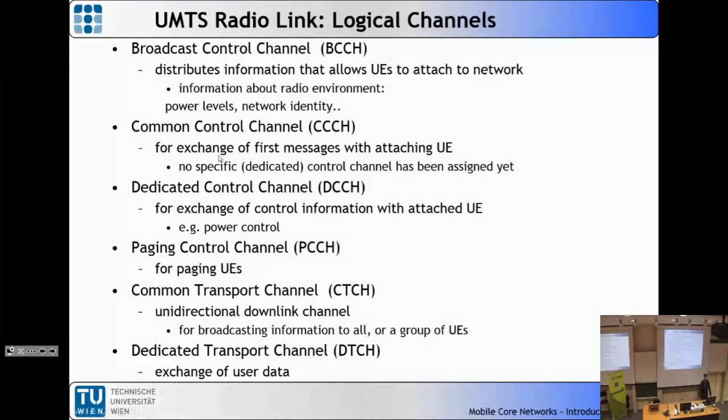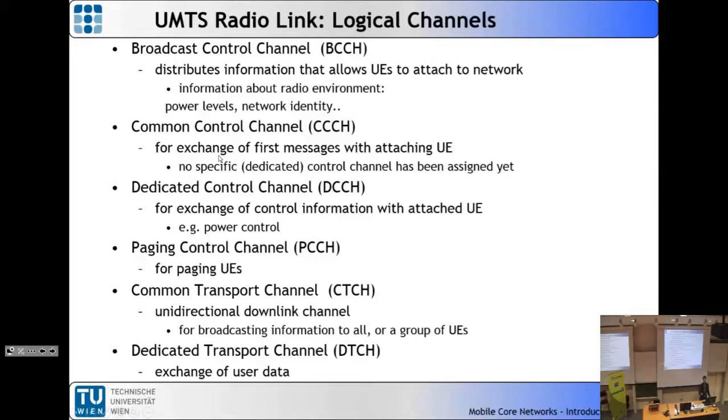So, how would logical channels look like? I think this is not an extensive and complete list, so just to make you aware that there are quite a lot of these. We would typically have a broadcast control channel, which contains any kind of information that your user equipment would need to attach to the cell. Timing information, power levels, network identity, cell identity, all this information. We have common control channels, which would be for exchanging your user equipment information. So if you want to register, you have to find some kind of control channel.